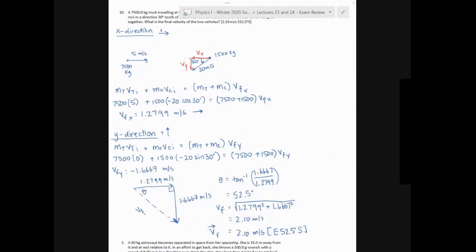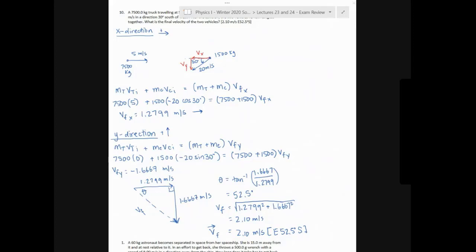Any questions about this one? So this question could be made harder. It could be, okay, so these two vehicles collide and then they crash into a spring. How much does the spring get compressed? Or then they slide up a ramp. How far up the ramp do they go? So what would you do there? For the spring, we can do half kx squared equals half mv squared. Yeah, good. So you can do a transfer of energy.